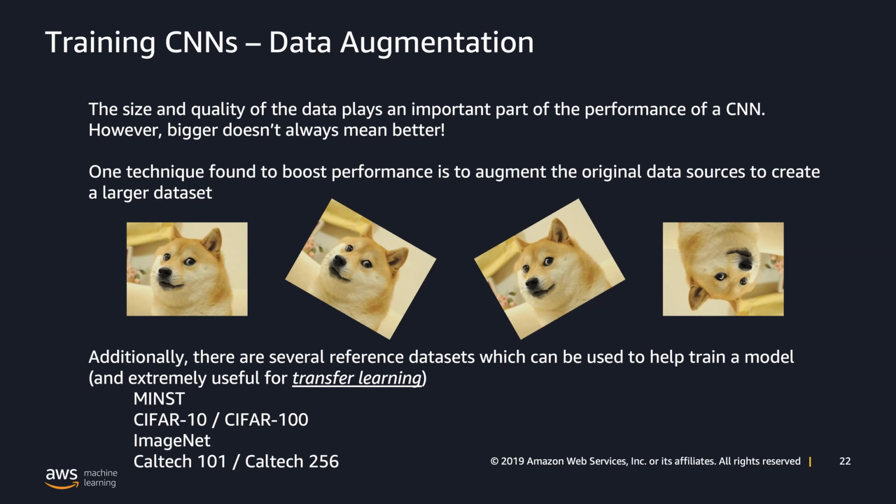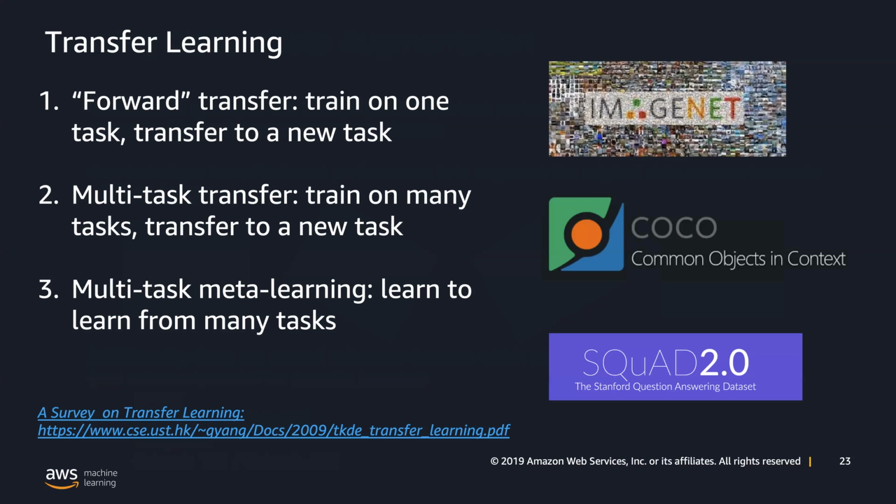And one way you can improve on that as well is using reference data sets, where models have previously been trained on a larger data set, and now you take that pre-trained model and apply your smaller data set to it. Aha, what does that look like? Well, that's transfer learning. So at the bottom of the slide, you can see there's a bunch of data sets, MNIST, CIFAR, ImageNet, and I haven't added on there COCO, but effectively transfer learning is a way of taking a pre-trained model. And the reason why I'm telling you this, because most of the stuff we do in Amazon provides you with a pre-trained model, and you can do just transfer learning on top of it.